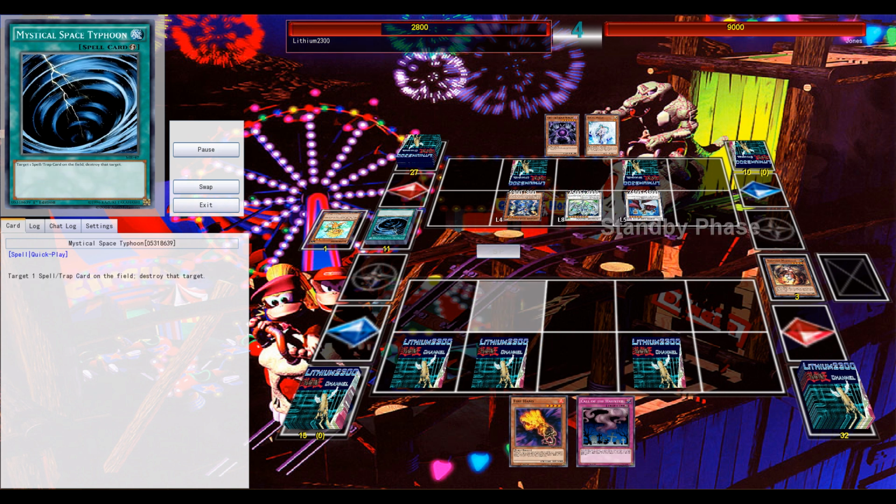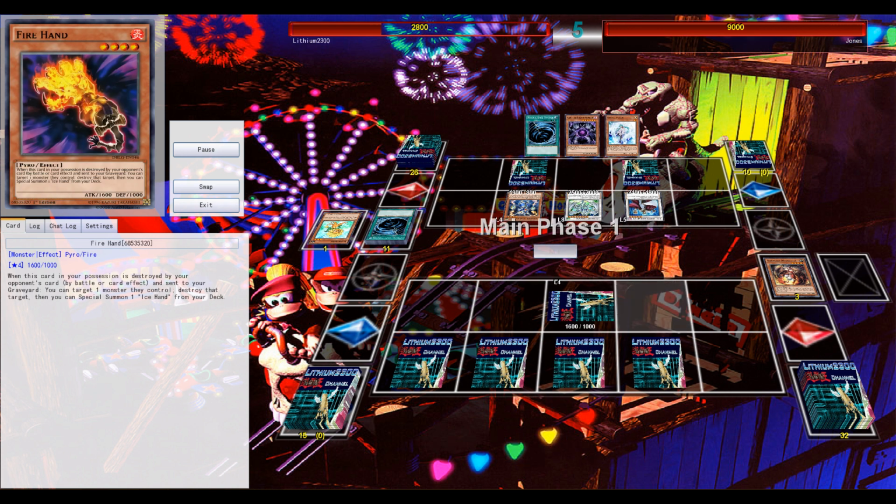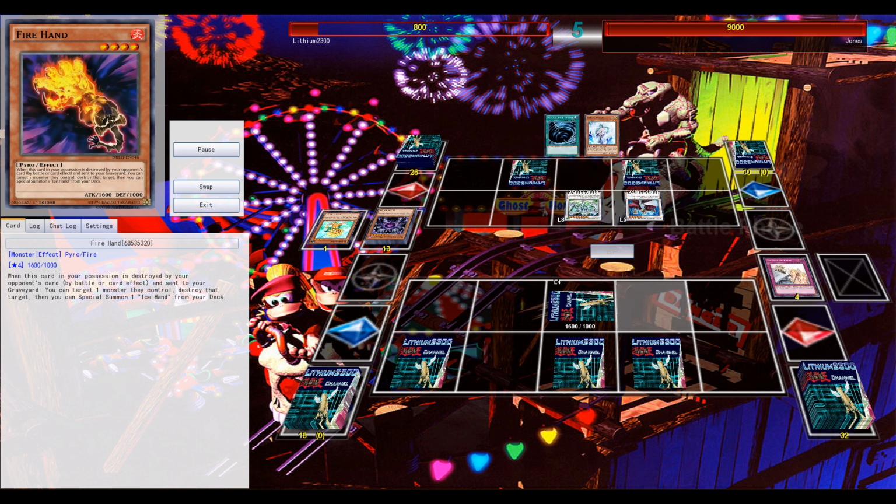Anyway, I take a huge amount of damage, and top deck into the Call again. Very important top deck, as you will see in a few moments. He does go for Chaos again, I think one of Chaos if I'm not mistaken, to try to get rid of my Fire Hand. Use Mystical Space Typhoon on his back row to hopefully lure out the Stardust Dragon.